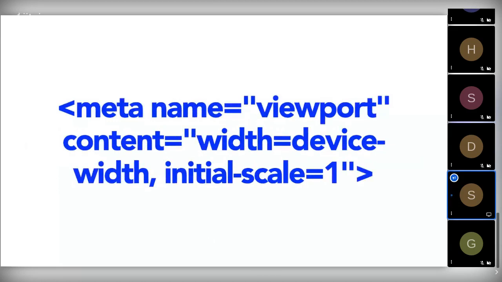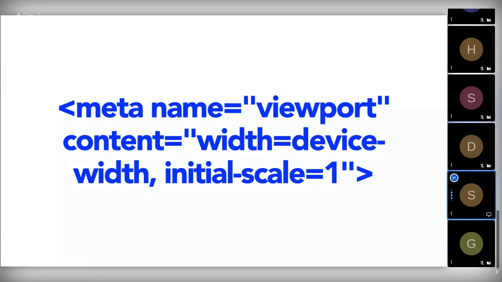There are a few things that we always need to make sure we do in order to ensure that our website is responsive. You may remember this meta tag from a few weeks ago, so we're going to talk about it again for a moment. Pages optimized for a variety of devices must include a meta viewport tag in the head of the document. I've seen quite a few of you using these in your homework, so that's good. That's what you should be doing. A meta viewport tag gives the browser instructions on how to control the page's dimensions and scaling.